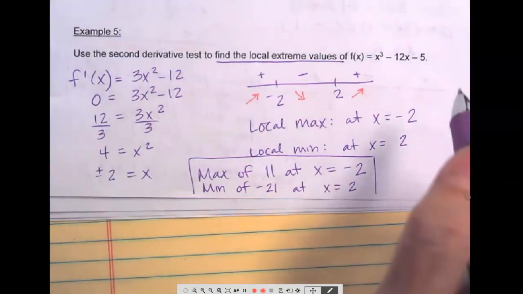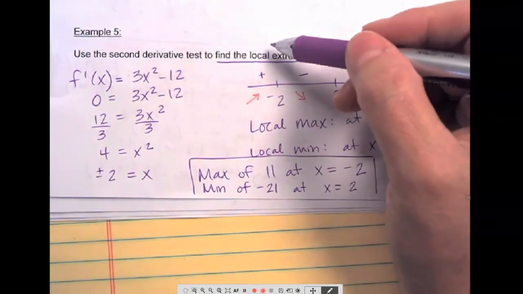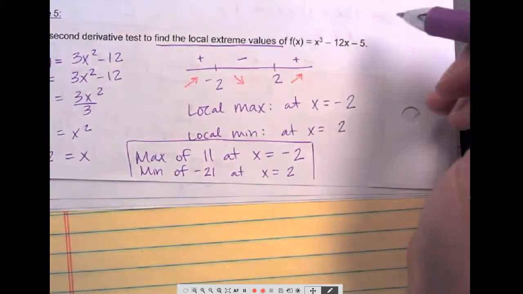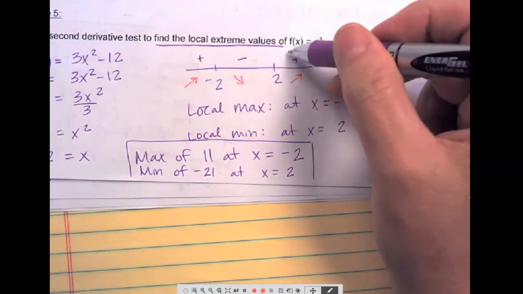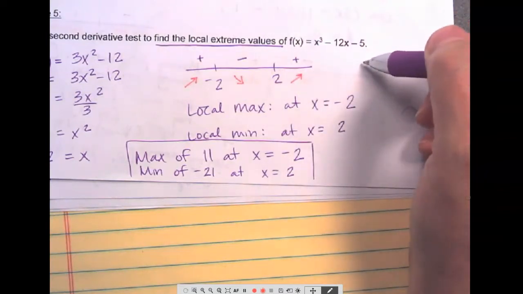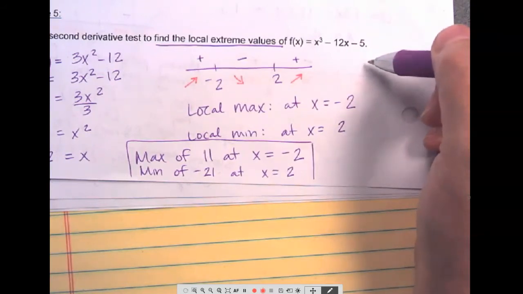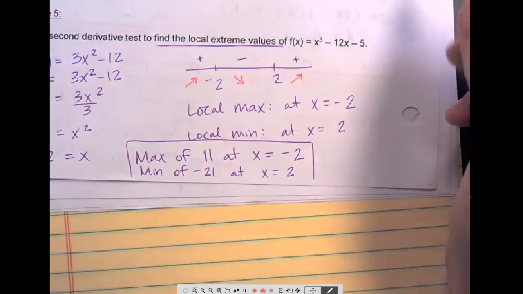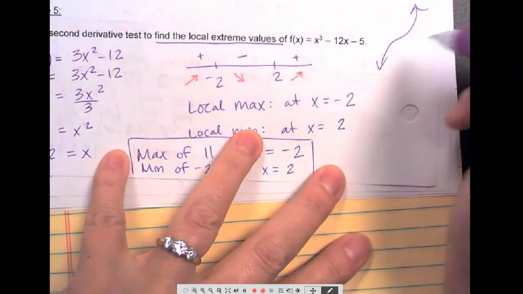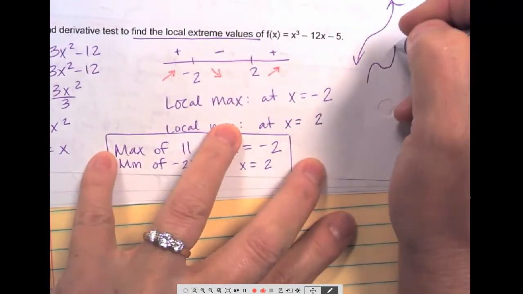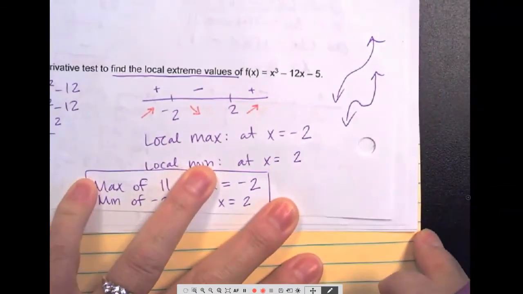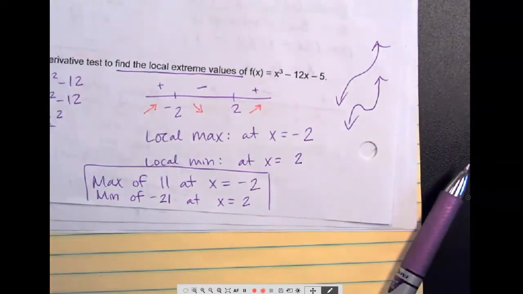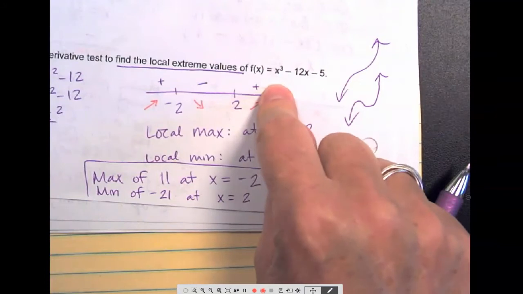Okay, if this didn't say local extreme, how would I know there were not absolute max and mins on this graph? What keeps going? How do you know? X cubed. What does the X cubed graph look like? It's got a shelf in the middle. Possibly, or it could be like this. But either way, in the end behavior, one end is going up, one end is going down forever. There's not an absolute maximum. Just because I know what X cubed looks like.